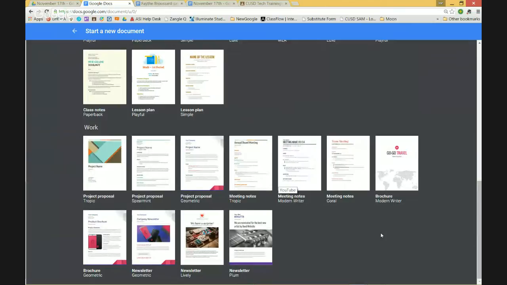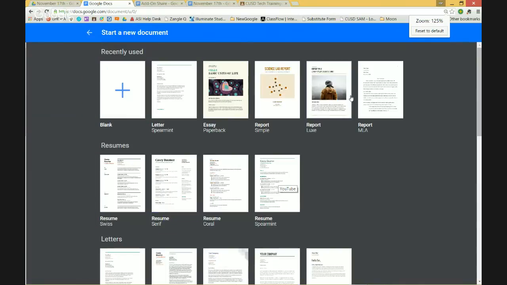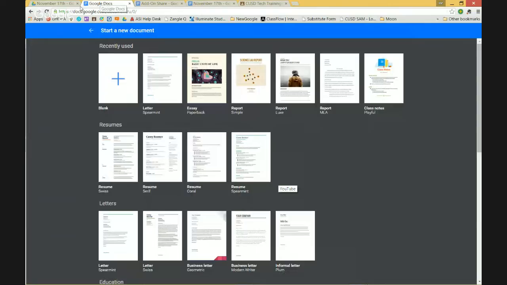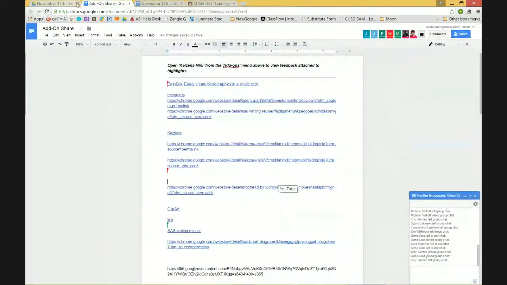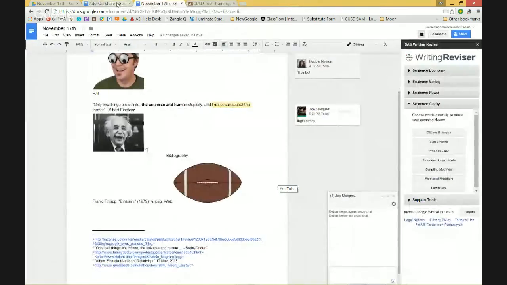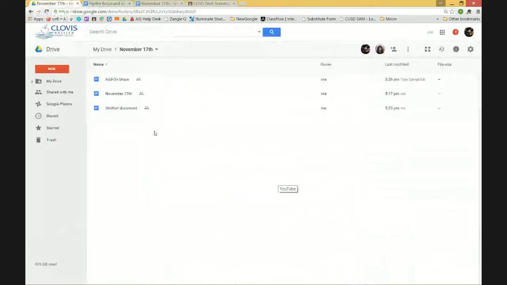What if you want more? What if you want more templates? Well, let me show you. We go back into our Google Drive. So remember, these are our Google documents that are located in our Google Drive.